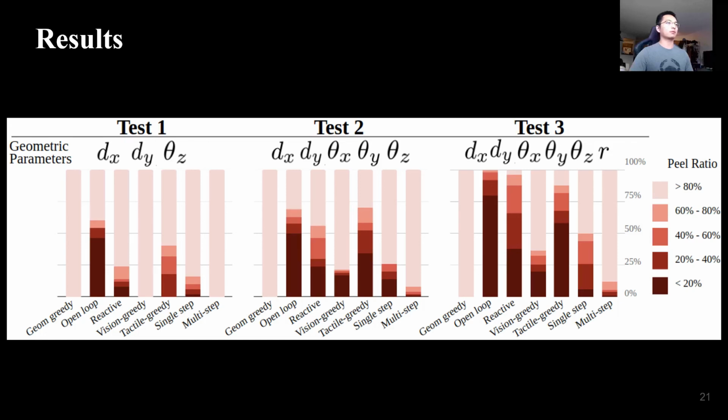memory. We can see in the easiest test case, the vision greedy performs really well because there is no occlusion, but the performance drops very quickly when geometry gets more complicated. As a comparison, the tactile greedy is much worse than vision greedy, which tells us it is more difficult to infer the peeling boundary using tactile input than using visual input. Our approach, as shown in the last bar in each test case, performs most robustly against geometric uncertainties.